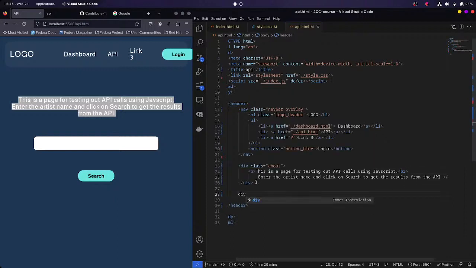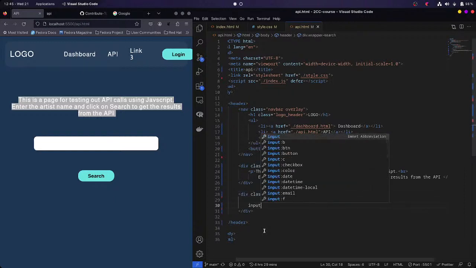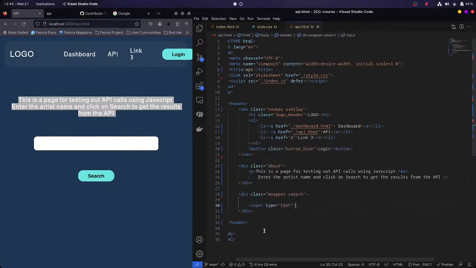Then I have a wrapper for this type of search bar. First a wrapper, then I have an input, type text.